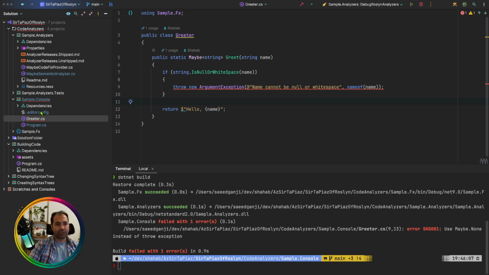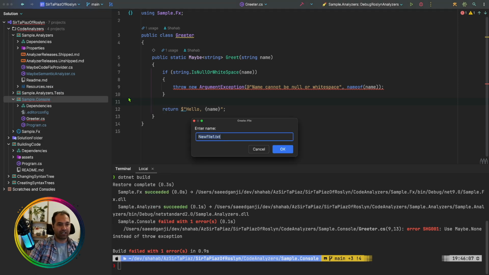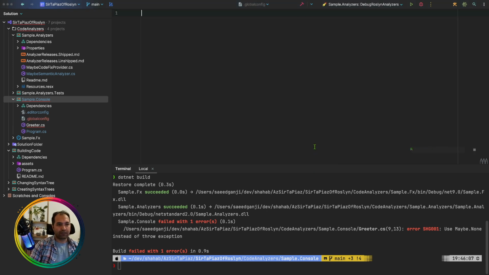The next approach to disable a diagnostic analyzer or change its severity level is through adding a global config file. So let's say I have that global config file, and in here, first of all, we need to mention whether it is global or not.